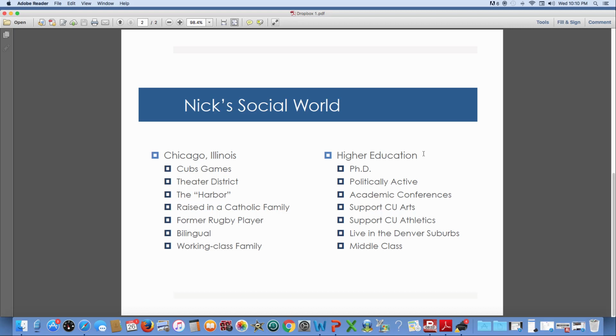And so this is the assignment I want you to do. You can type this up on a Word document. You can do a PowerPoint slide such as this. Whatever is easiest for you. This is not to be too time consuming, but it's for me to make sure I can examine yours and understand that you understand what social worlds are.